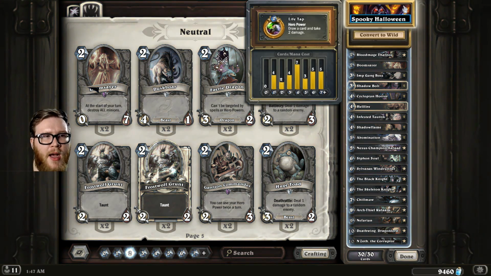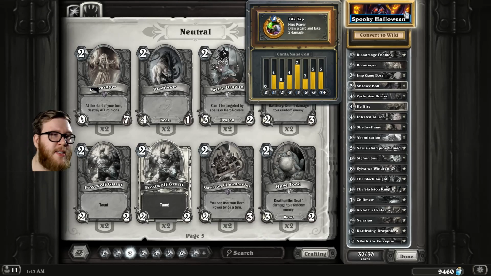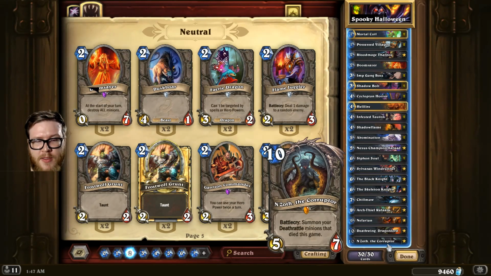So, that said, looking at the list, I'm actually pretty happy with where we landed. It's okay that the 2-drop's a little low because you like to life tap on 2 anyway in control-style Warlock decks. We have some defensively minded taunts in the mid-game to help us get to the late game where we're going to have all those Deathrattles, really strong cards, and an eventual Zot the Corruptor as our win condition, along with just potentially overwhelming opponents with value, which Warlock is awfully good at. So, altogether, I'm kind of interested to see how the spooky Halloween Warlock actually fares.